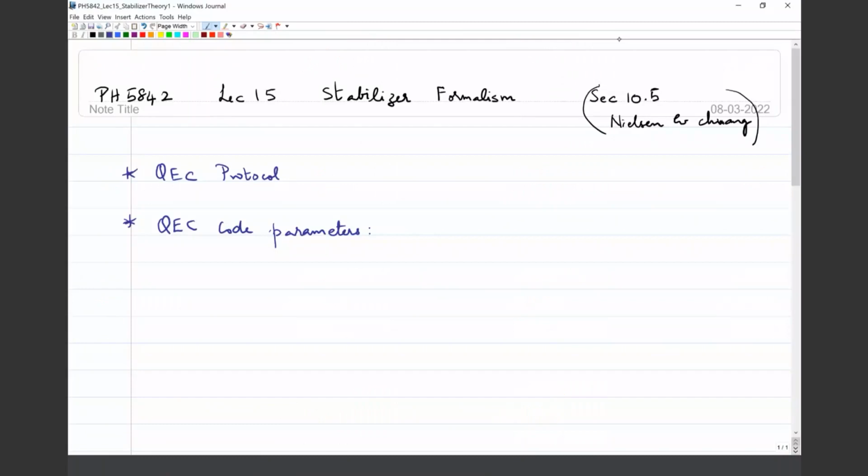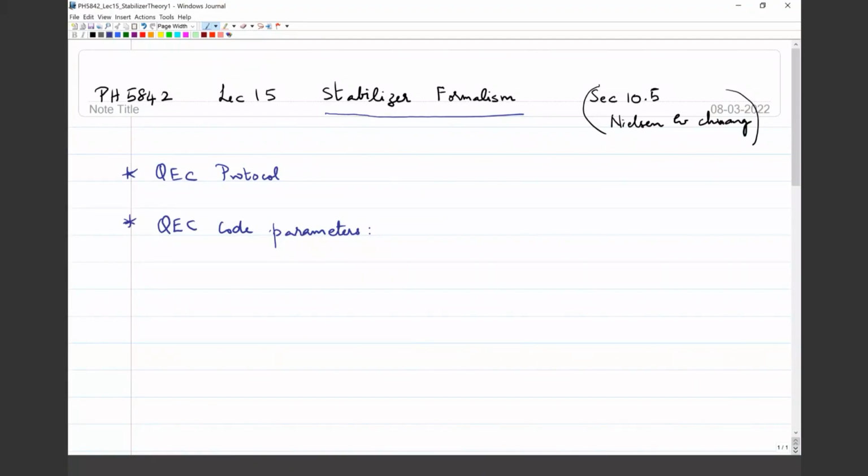Right? What I'm going to do for the next maybe 2-3 lectures is to put whatever we've learned so far about quantum error correction and quantum error correcting codes into a nice mathematical framework called the stabilizer formalism, right? And with this, we'll more or less conclude our discussion on quantum error correction, right? And these next 2-3 lectures will also obviously conclude our mid-sem syllabus, right? And post mid-sem, we will change track and we will start discussing aspects of quantum information theory, right?